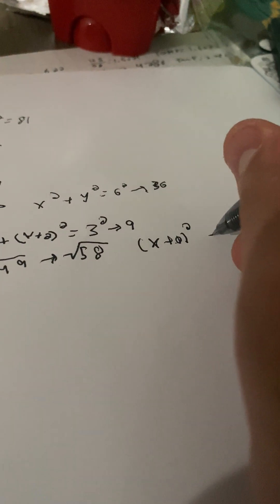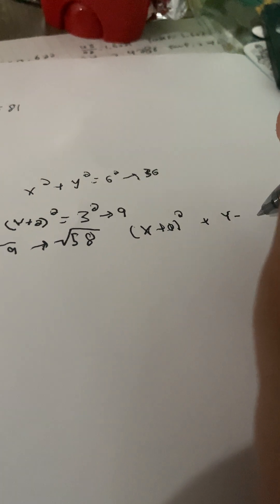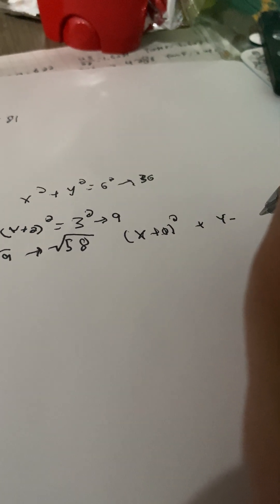Now I'm trying to form... you have to do x plus zero squared. Oh what is that? Plus y subtract, that would just be zero. Square root is equal to 58 parenthesis squared.